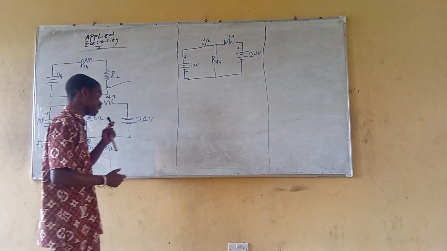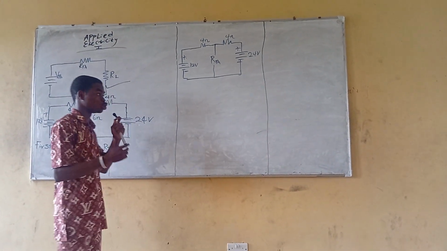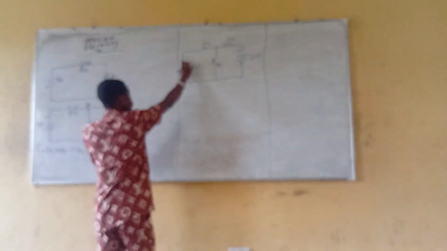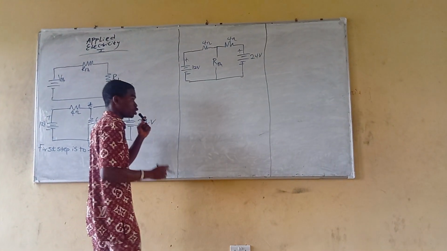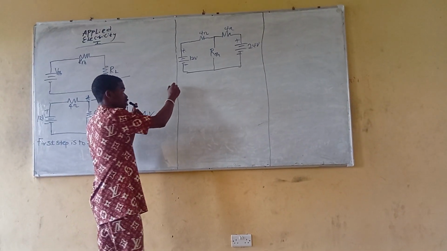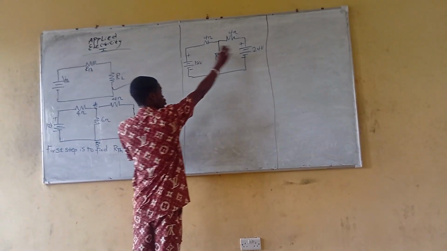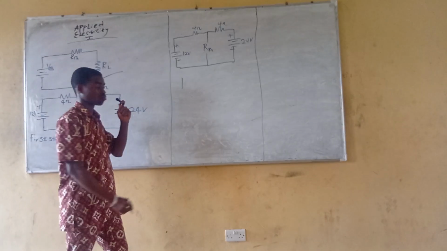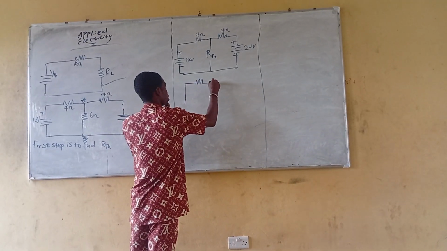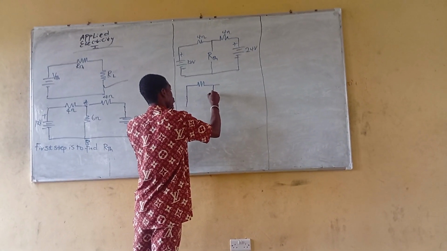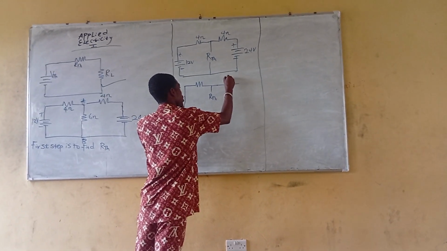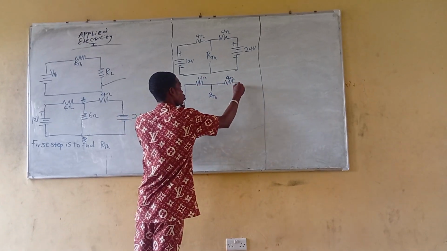What next? As I told you, if it is a voltage source, you short circuit it. If it is a current source, you open it. So the next step, since we have voltage sources and we are about to find the Thevenin's resistance, you close these voltage sources, both the right hand side and the left hand side. So we've closed the voltage source. So we have here RTH. Then this is 4 ohms, 4 ohms here. So we'll also close this side.